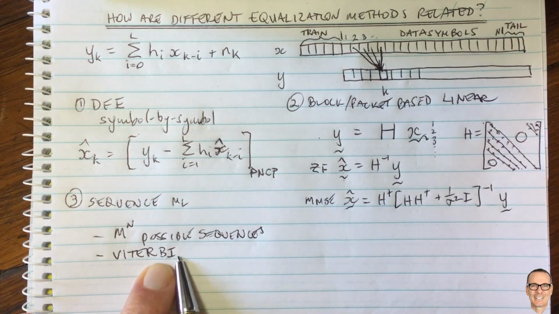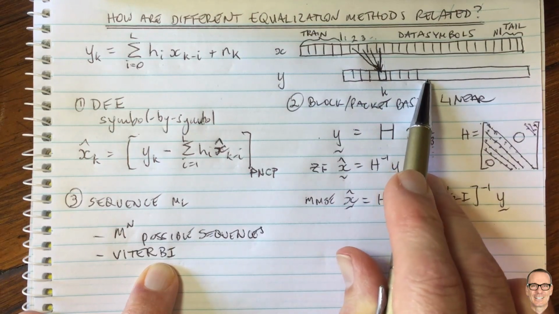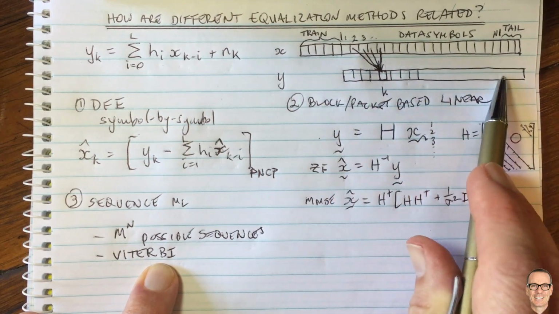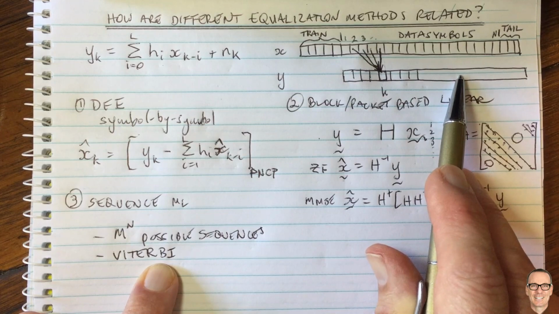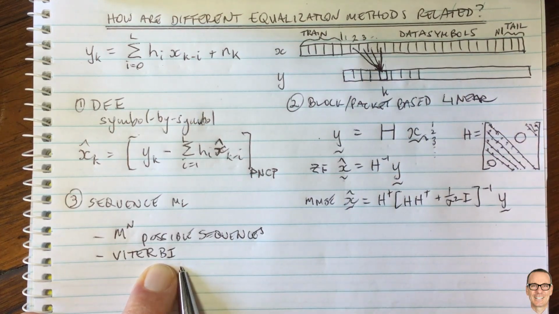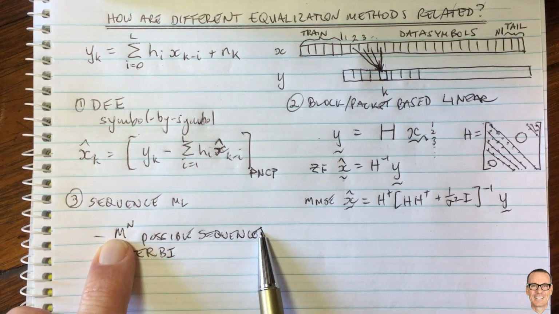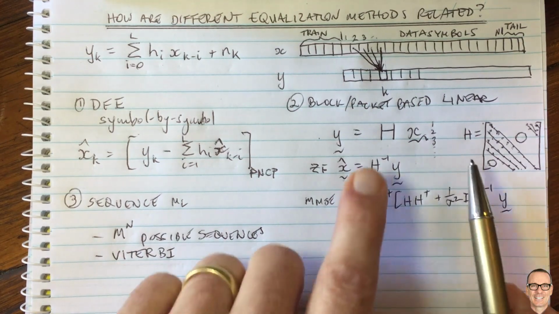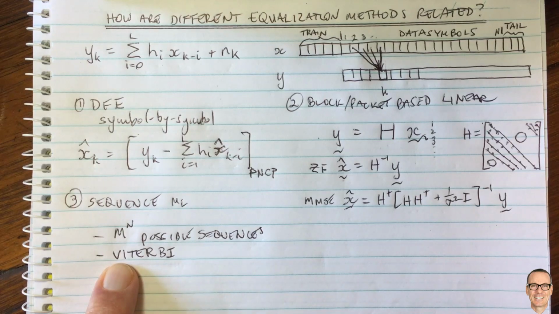And one way of thinking of it is it uses a trellis diagram and it steps through the y vector and it prunes out the possible sequences that it thinks are now no longer possible. So it's an iterative way of going through the measured sequence one after the other, but it's deciding on pruning out sequences now, not just considering each one on a symbol by symbol basis. It's actually a version of dynamic programming. And so the Viterbi algorithm has less computational complexity than trying all the possible sequences exhaustively. And it actually gives the same result. So this is why it's very attractive. It is more computationally intensive than the linear approaches, but if you want the performance, then you really need to be thinking about the Viterbi.